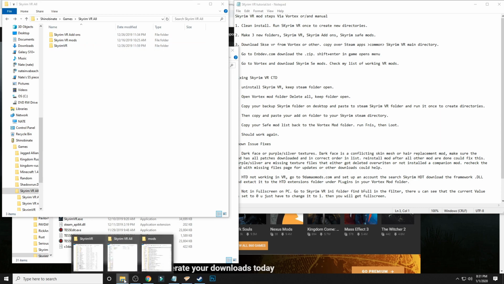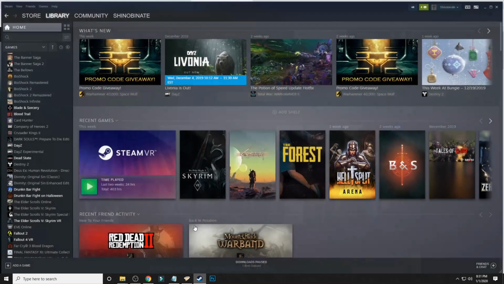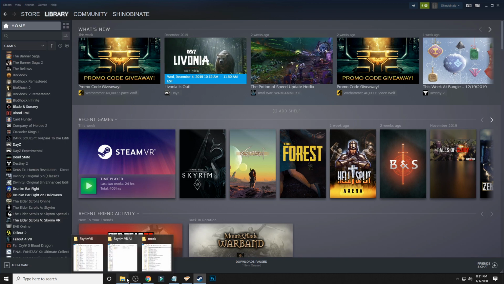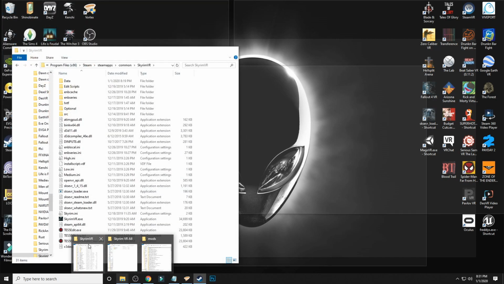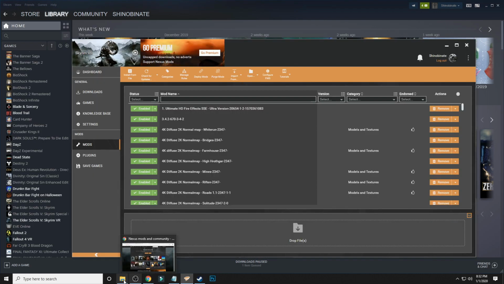Alright, first things first, after you download Vortex, and you run a fresh install of Skyrim VR, you're going to have to run it first. That's going to create a database in your system, a folder for where your mods are going to go and run from Vortex. After you run it first, get into the game. You don't have to run it very long, it just has to load up. That'll create the folder. Exit the game completely, and then you're going to open your Vortex Nexus Mods and all that.